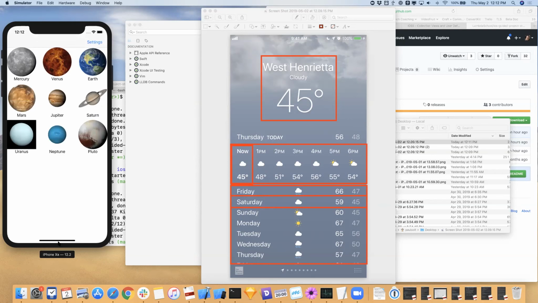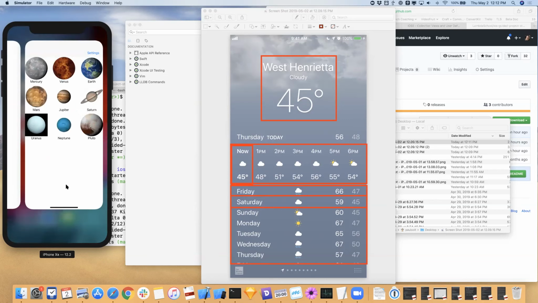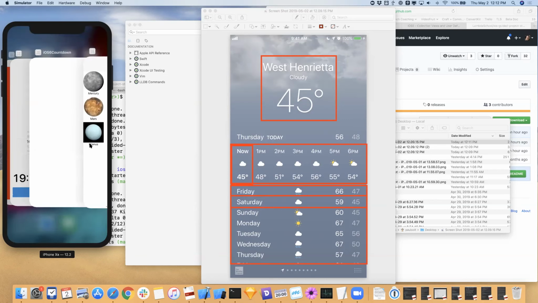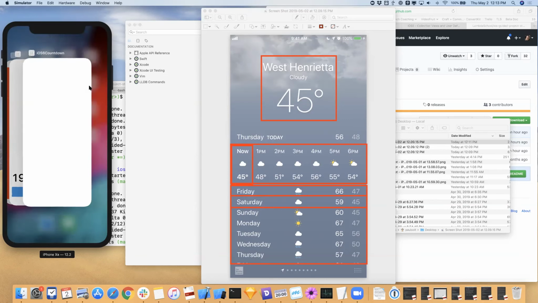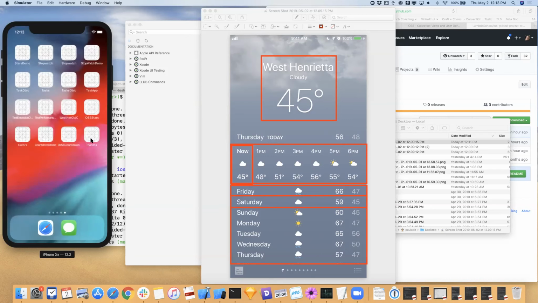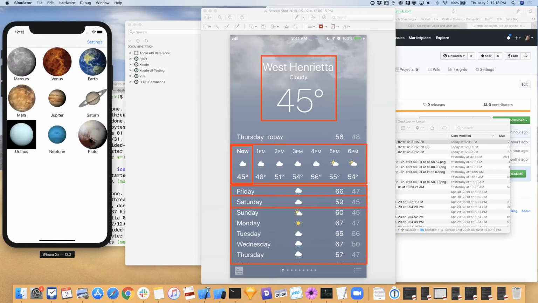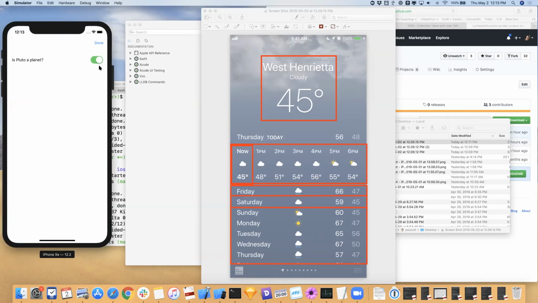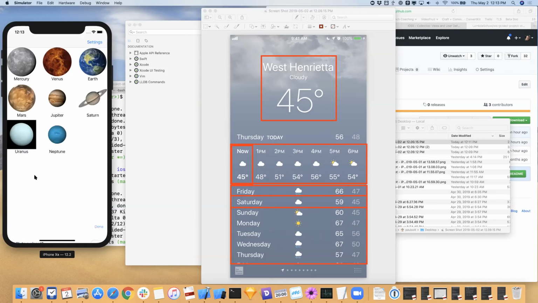And then what I would expect is if I were to quit this application, if I go into the task switcher, and then I throw this away, and I go back into planets, we should see Pluto is still a planet. And if I go into the settings screen, we see that it is still checked. And I can turn it off, and turning that off and then hitting done, I see it's not here.